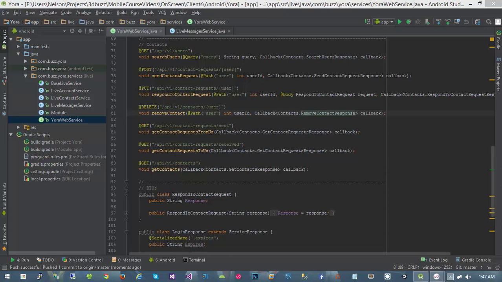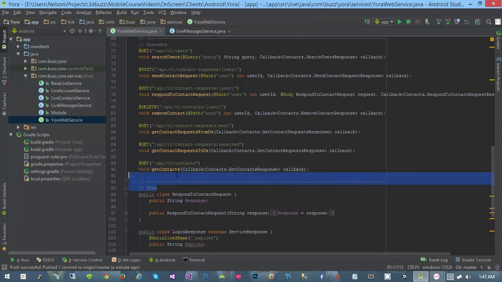But in addition to that, we're also going to have to do something in our message activity, because I locked down messages so that you can't see an image unless you are a person that has seen that or were sent that message. As a result, you won't be able to see images unless you send your authentication token. So we're going to have to modify Picasso a little bit in order to facilitate that. It's actually not that difficult to do, and I'll show you guys how to do that here in a second. But first, let's start off with implementing our calls.